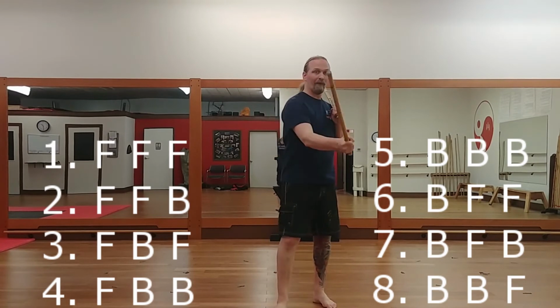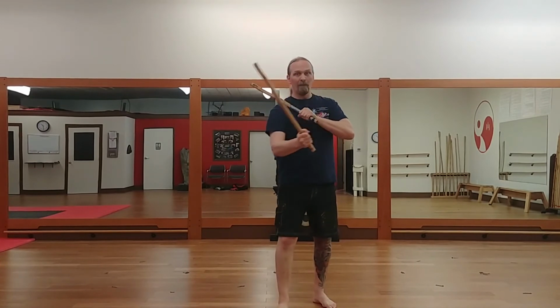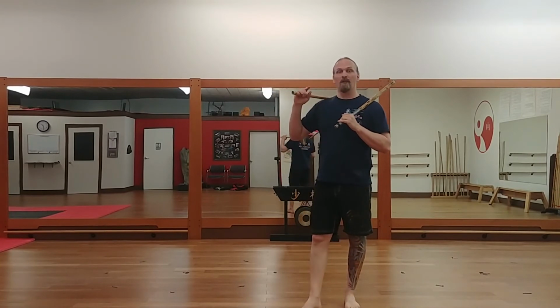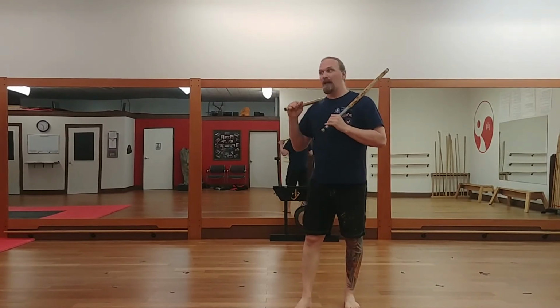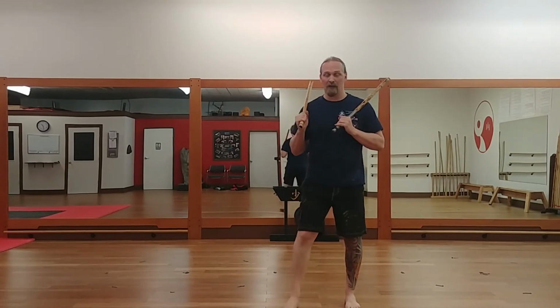Forehand, forehand, forehand for my right side. For my left side, I wanted to do backhand, forehand, backhand. So I would go 1, 2, 3, backhand, forehand, backhand. And now I'm back to the top. 1, 2, 3, backhand, forehand, backhand. So it becomes a mental challenge of how do I use my lob tick and my wit tick and my redondo to set myself up for the right combination.